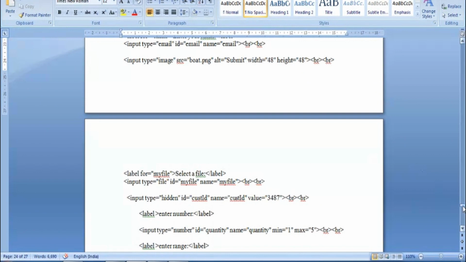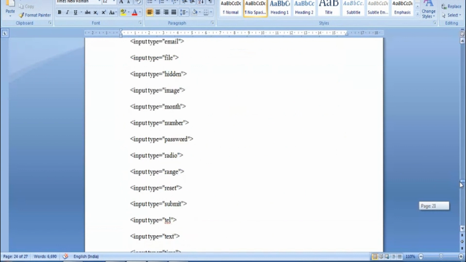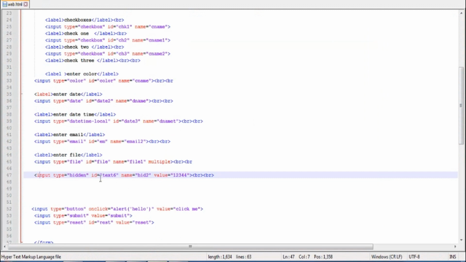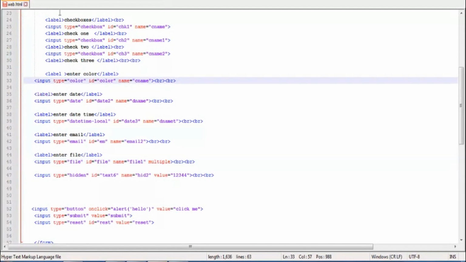Number is there. Check another input type, image. Okay, input type will fill image. Image here. Okay, we did not write break here. We did not finish break, right? So right here also. Save it and we'll see.